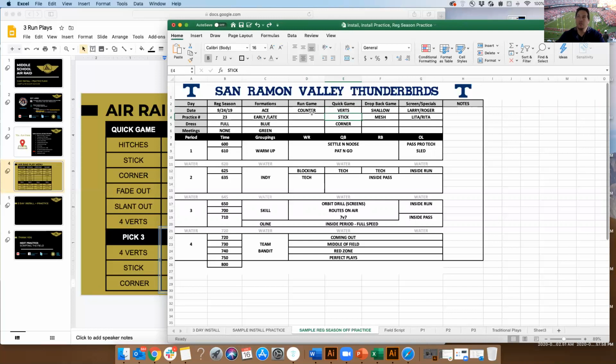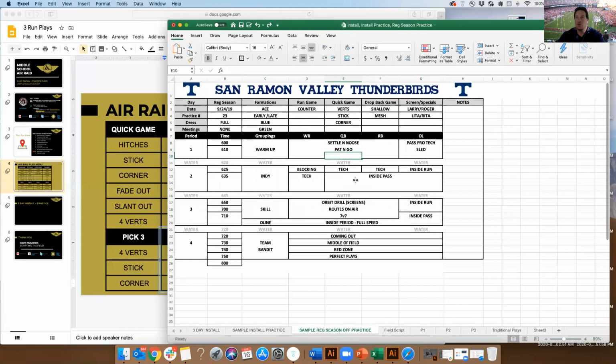So really, once you've set your game plan up and what you're going to use that week, with only 12 plays, there's a good chance you're going to want to use everything. But this is an example of how you can pick and choose and then focus around it again. So warm-ups again, same thing. We're getting into our everyday drills basically as warm-ups. Indy is basically the same thing. The only real difference is that on inside pass, we're getting everyone involved with that except the receivers.